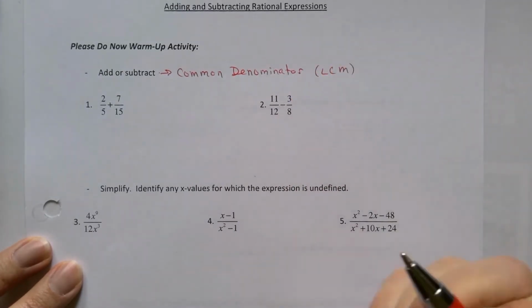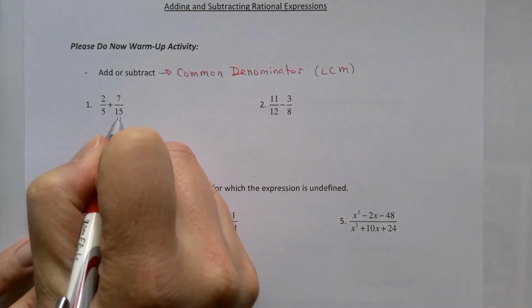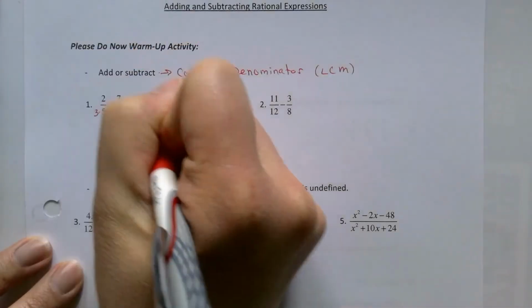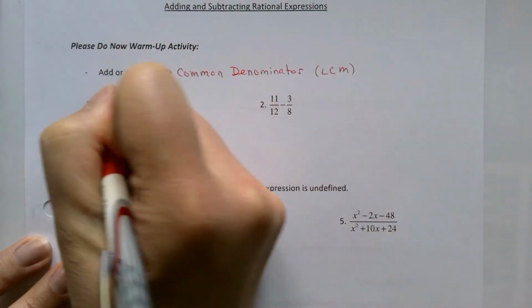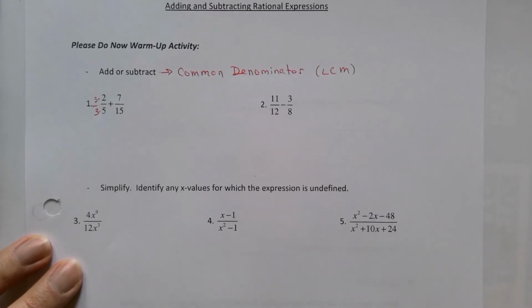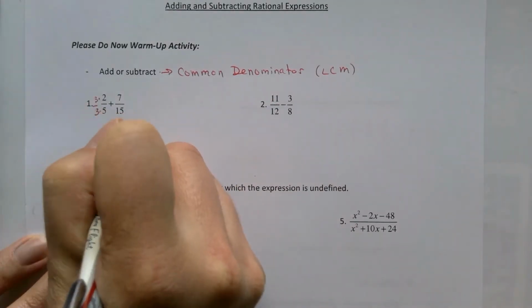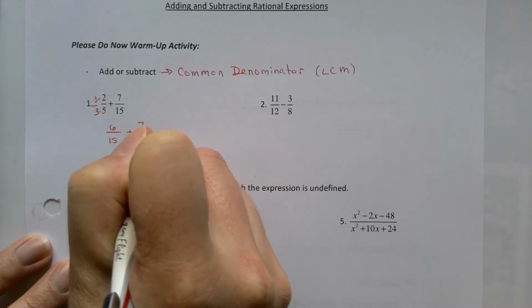So least common multiple. When I look at this and I have a base of 5 and another base over here of 15, I can take 5 times 3 and build that up. So I'm going to multiply the bottom by 3, and whatever I do to the bottom, I need to do to the top. I do have a lesson recording of a fraction review, which would be really great if you're uncomfortable with your fraction operations. So here we go. We have a numerator of 6, denominator of 15. And since this already had a denominator of 15, we didn't have to change anything.